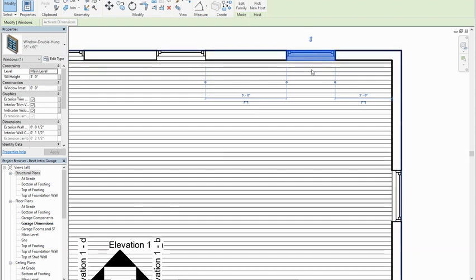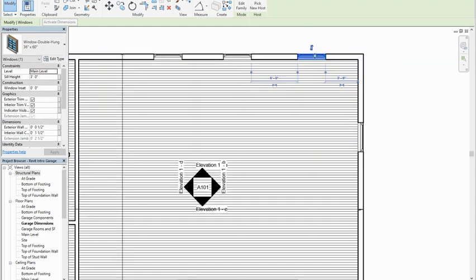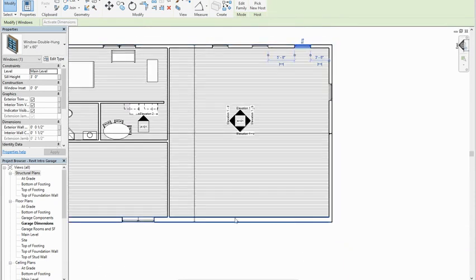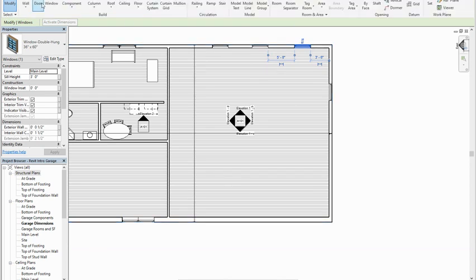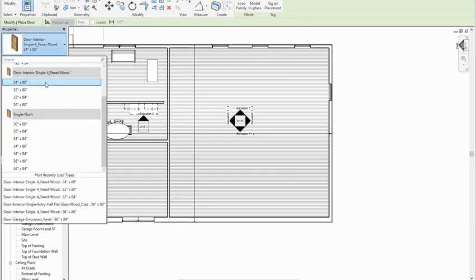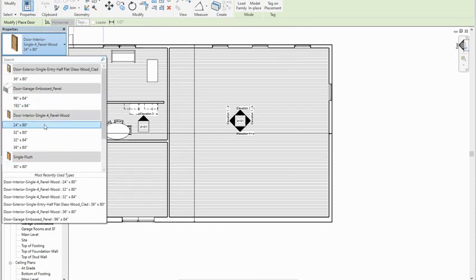I want to look at where this window gets placed, but this window gets placed in reference to garage doors that I put on the front of this garage. So I'm going to show you how to put doors in here, and then we're going to come back and put these windows and these doors in the proper places. Just like when you do windows, you go to door, and it has a certain door in here that I've downloaded. These are your default doors that are in there when you start. I've downloaded these, and I've downloaded this one for this project.